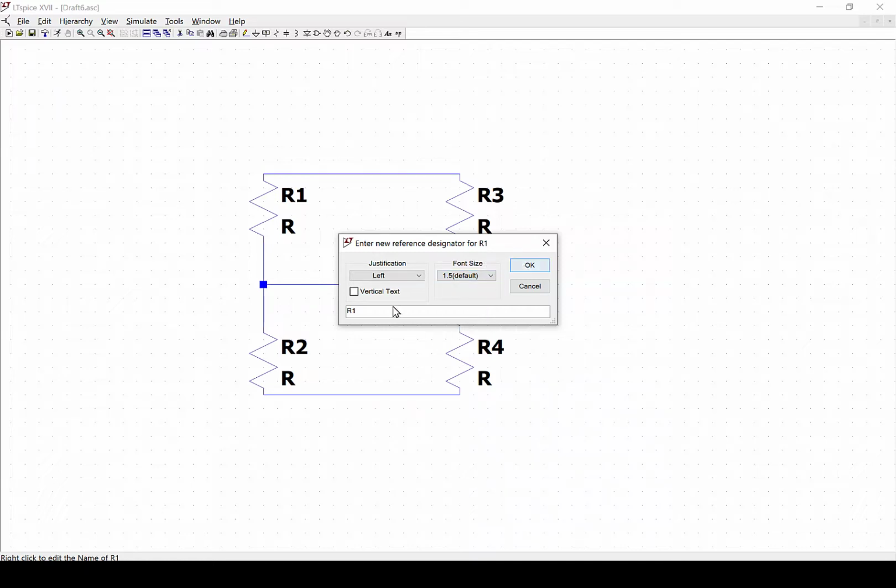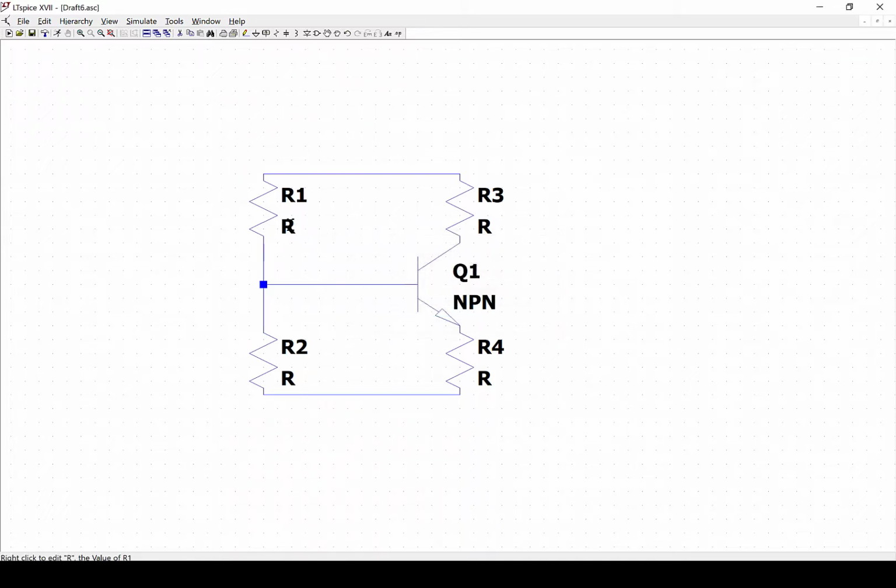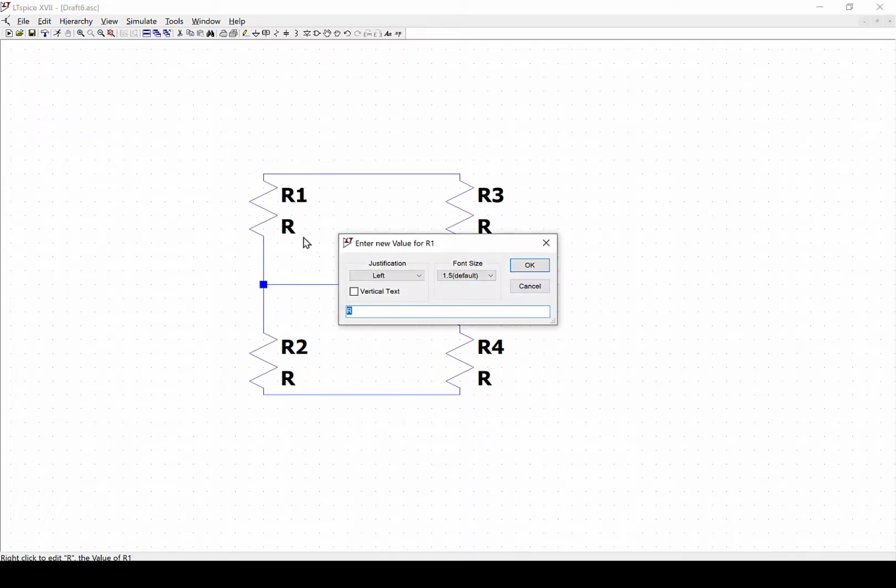So let me choose OK, but remember, I could have changed the name of the resistor by typing here something different than R1. If I do the same on R, I can change the value of the resistor. So here, for instance, I might want to put a value of 10 kilo ohm, and I just type 10K there if I want to use 10 kilo ohm. Remember other possible values. Of course, I could have written just 10,000, and that would have given me the same result. If I write 10 M, this is 10 milliohm.